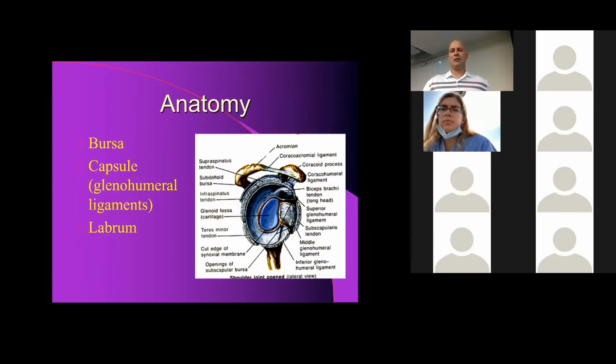And then you can also see where the long head of the biceps is cut on this picture and comes in and attaches on the superior aspect of the glenoid, and it kind of melds in, or phases into, the superior labrum. And so that's an anchor that stabilizes the shoulder that you'll oftentimes see in an overhead throwing athlete that will start to have some issues. You guys probably heard of a SLAP tear if you follow athletics, which just stands for superior labrum anterior to posterior. And it's that tugging of the biceps in that throwing motion that can cause that injury.